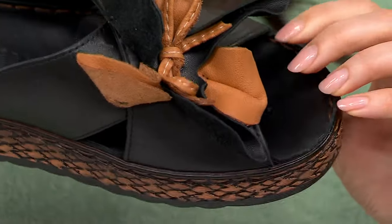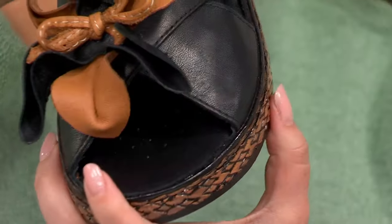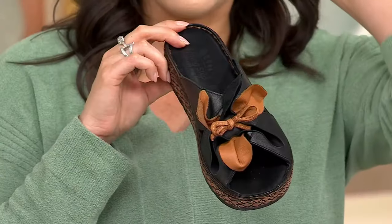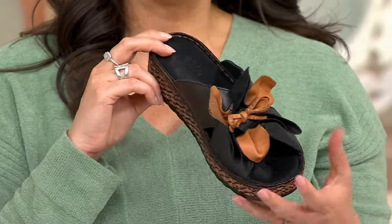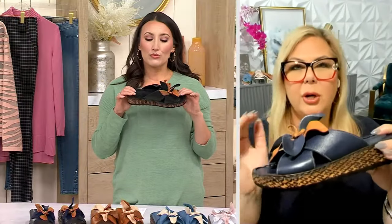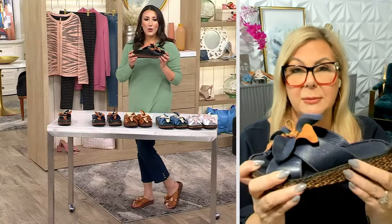I love how they feel on my feet — they're so comfortable. But with sizing, I think there is a little bit of a story: you should probably size up, Nicole? Yes, I would size up. If you have a longer foot, they could run short for you, so I would size up on this. Definitely look at sizing up if you're a half size.